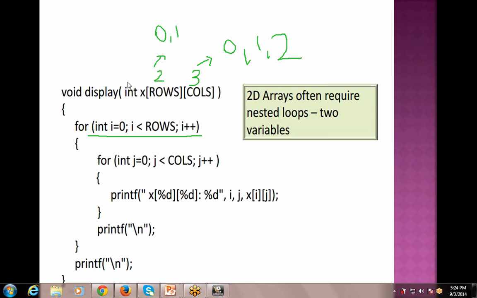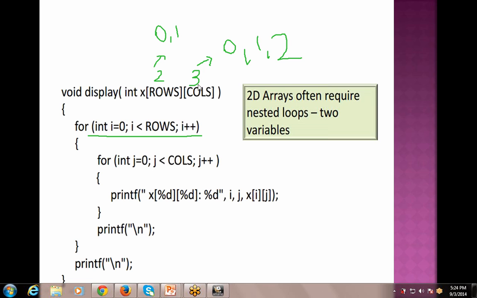So this is int i equals 0, that starts with 0. i is less than rows. Suppose I am taking 2, so 0 is less than 2, then i plus plus. This condition is true as i is 0 and rows are 2, so go to the inner loop. Now j equals 0 and j is less than columns.